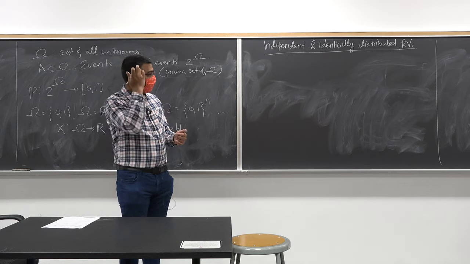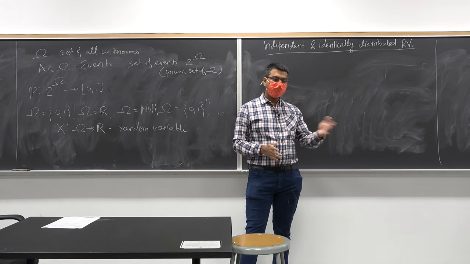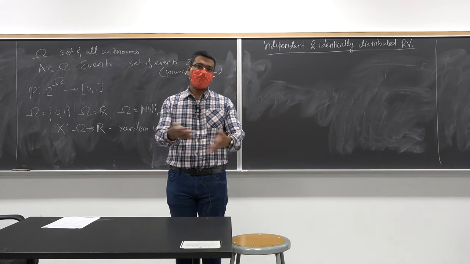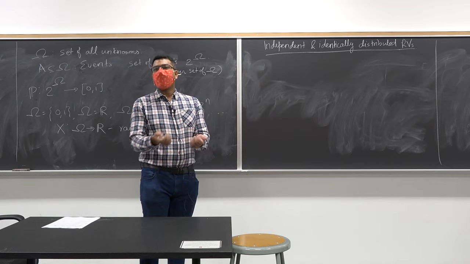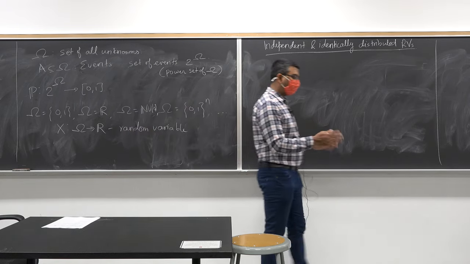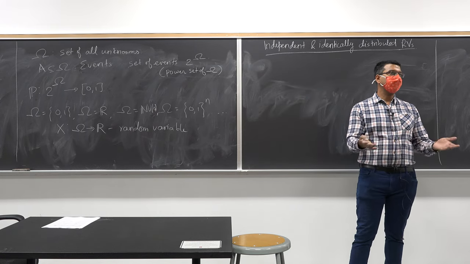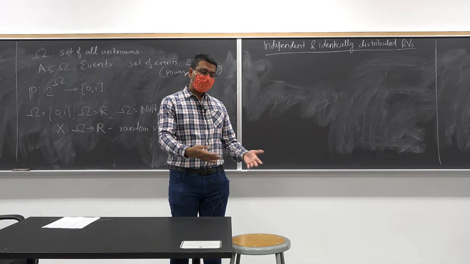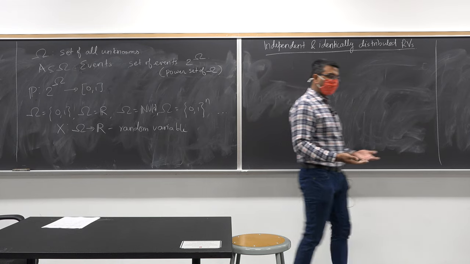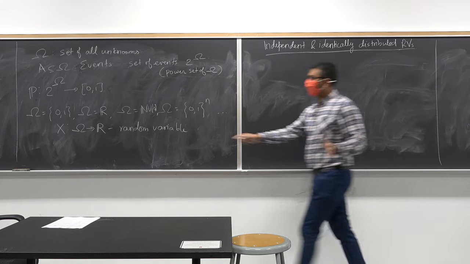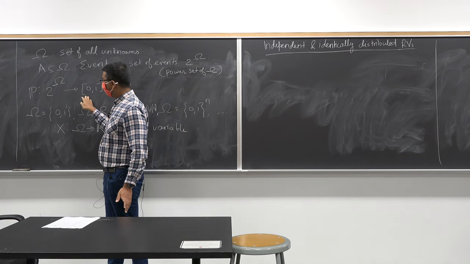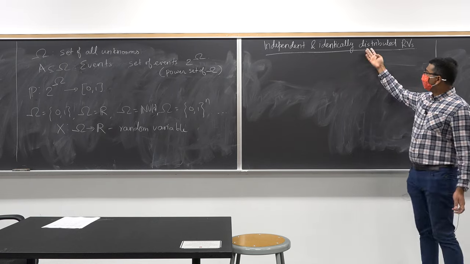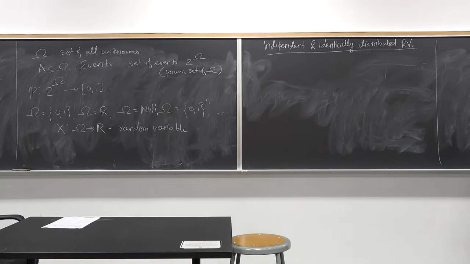Now, let's understand the notion of identically distributed. Let's look at the accident example in the city of Columbus. Did something change in the city of Columbus between January 1st and January 2nd of this year? Not really. There were the same number of people, maybe a few people came in and a few went out, but it's a very small number. So we assume that the city of Columbus didn't change, the road network didn't change, and the number of vehicles didn't change between January 1st and January 2nd. If the number of vehicles, the road network and the people haven't changed, it's reasonable to assume that the probability distribution of accidents on day one is the same as the probability distribution of accidents on day two. And that's the notion of identically distributed. We expect that the two random variables will have the same distribution over time.